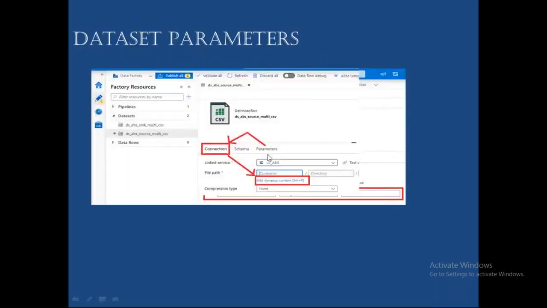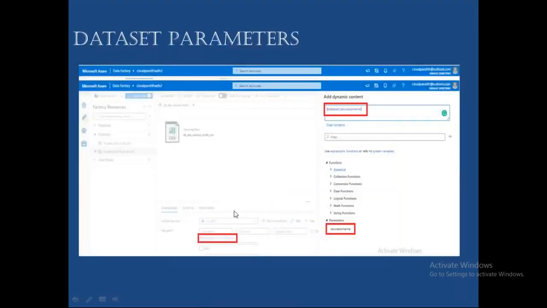Next, once you create the parameter in this parameter tab, I'm moving from parameter to connections. In this connection tab, we will provide the container names, right? So I don't want to hard code the container name. I want to pass the container name dynamically. That's why you see here we have something called add dynamic content. Click on add dynamic content, then you see what will happen. It will show the parameter which you have created. Just click on that parameter. It will give you the dynamic code which is required to pass the container name.